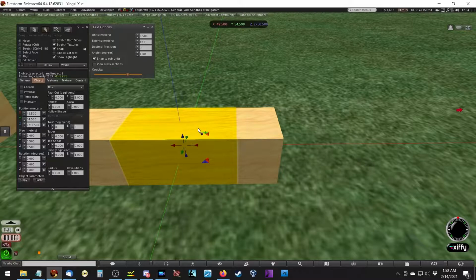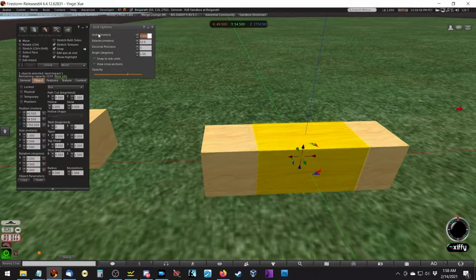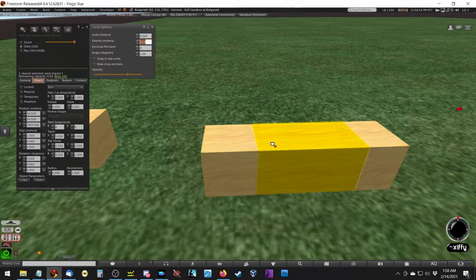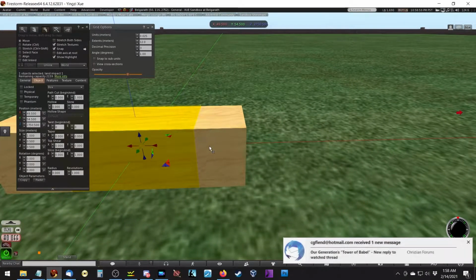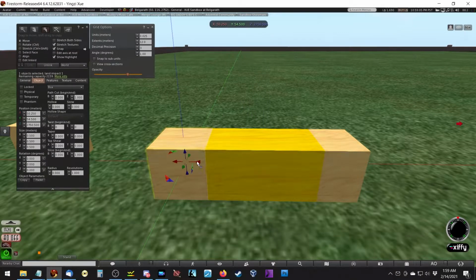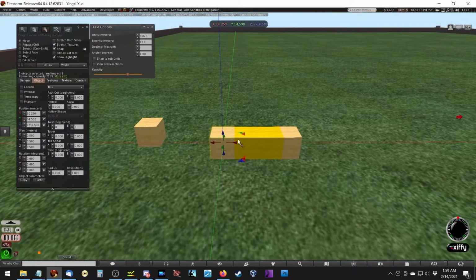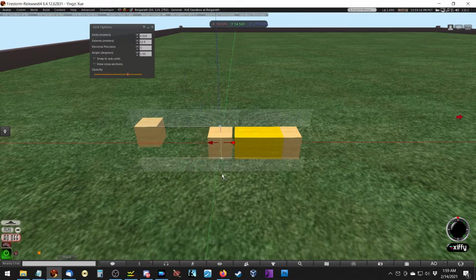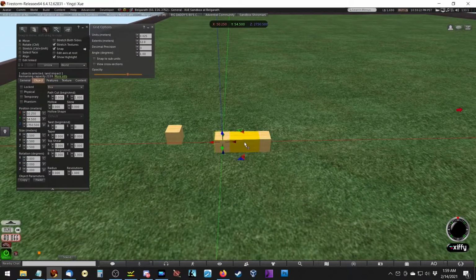So this is how I build. I'll show you how I build. I use 0.025 and I keep the subunits off unless I need them. In this way, I can still match up prims as needed, but also have a decent snapping system that isn't overly complex. To me, it's perfect.